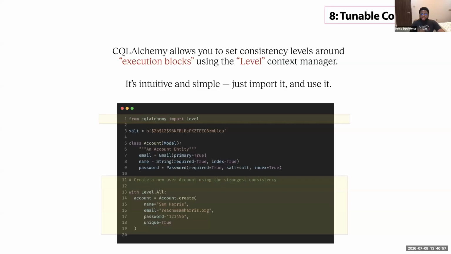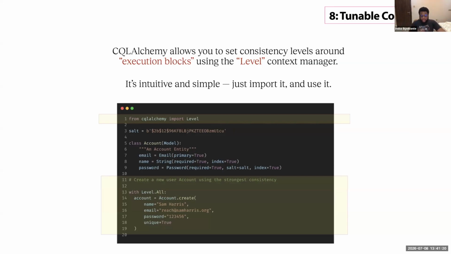Right. Okay, so let's talk about tunable consistency. This works just like a SQL engine. You can import an object called level from SQLAlchemy, and you use that object like a context manager. When you create any models within that context manager, it uses that consistency level.